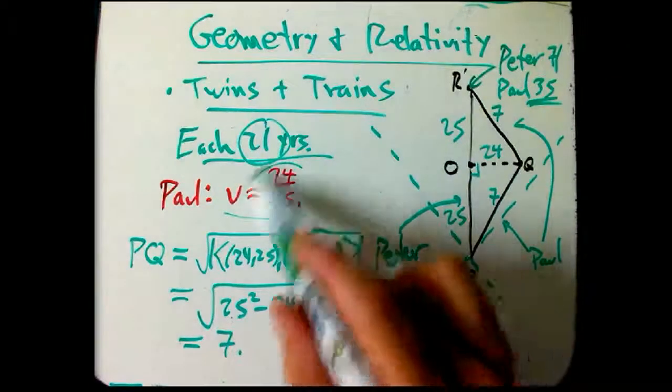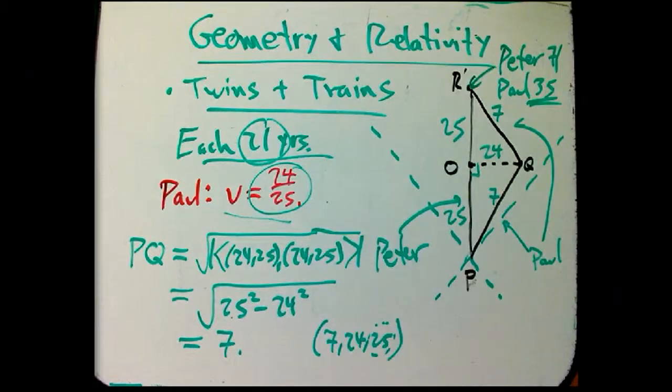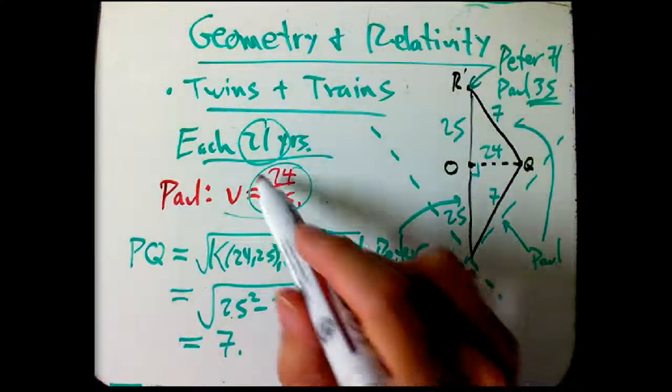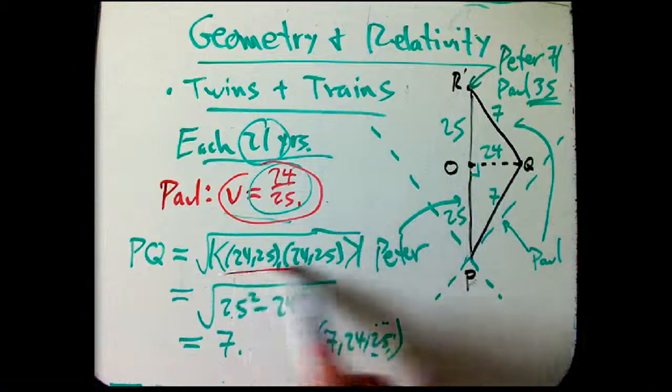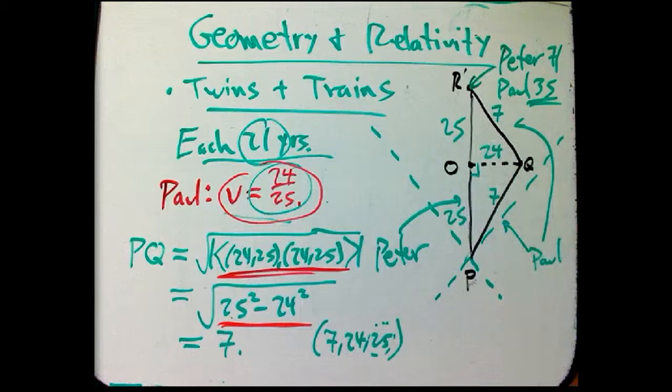Now, this is not something we could do this kind of relative velocity for this amount of time using today's technology. But it's plausible in maybe the far future. So that's a nice example where we're using the notion of velocity and a little bit of coordinates and the standard coordinate formula for the Minkowski scalar product and the magnitude. And this nice observation about Pythagorean triangles, Pythagorean triples, makes the numbers come out nicely.